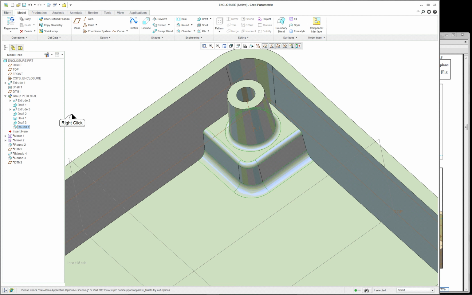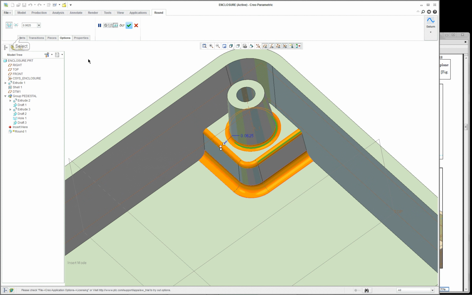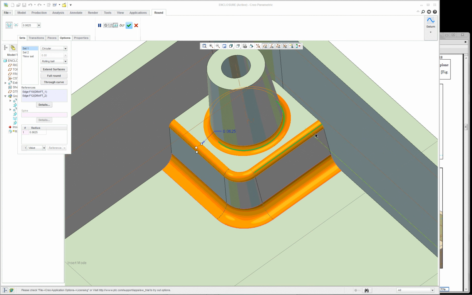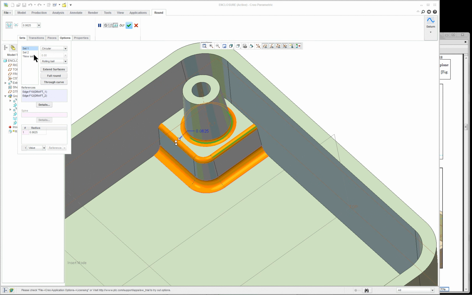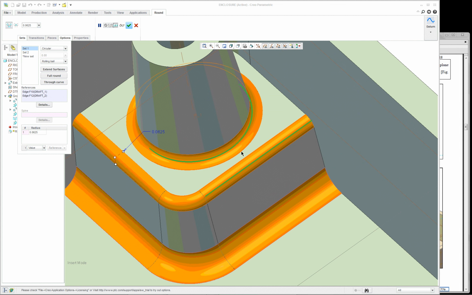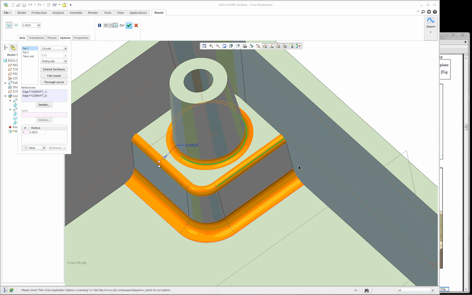And last, of course, we have the round. And the round is composed of multiple sets. You've got the first set and the second set, which has just this in. So they're different sizes. It allows us to have one feature but vary the sizes. So these two edges, you can see them in highlighted color here, were selected. The size of your rounds is again important. Look at how close these rounds come to each other. If you make these incorrect, like all this size, they will intersect. Sometimes it fails, sometimes it doesn't. But it also affects the way it looks around the edge.